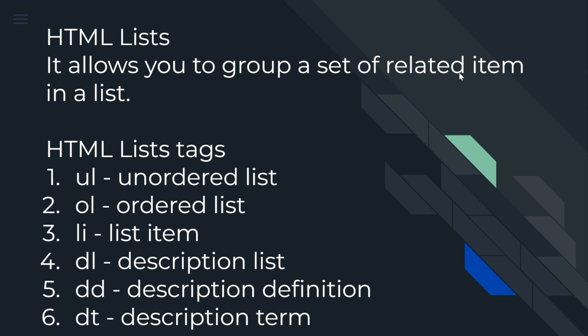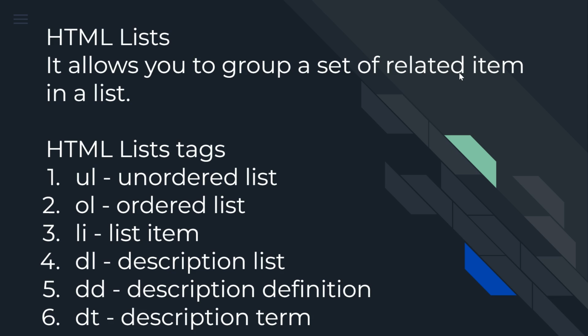That means it does not have a particular order. It's not using numbers as what is used to list it. Then number two is the ordered list. That means it is listed in order, and it can be identified by a number. And then the third one is the list item. That is the item you are listing itself. And then number one and two describe the type of the item you are listing. Is it something you want to make a bullet list? That's unordered. If it is a numbered list, that's ordered.